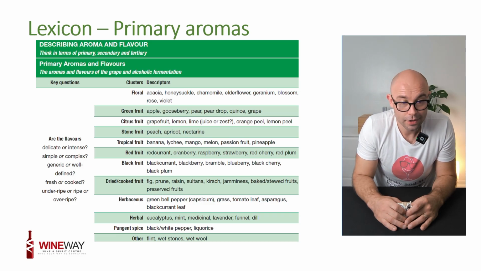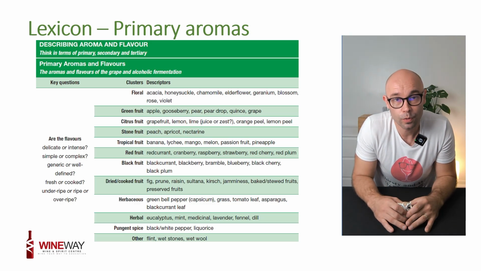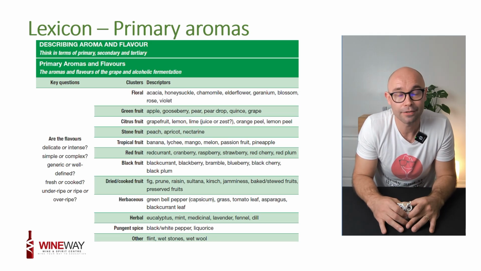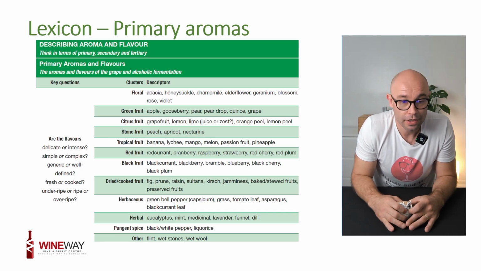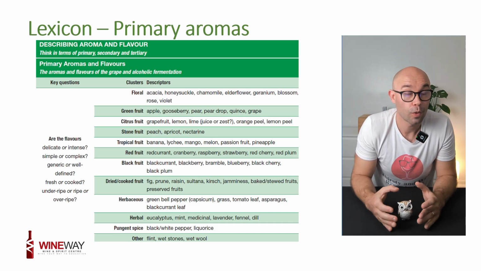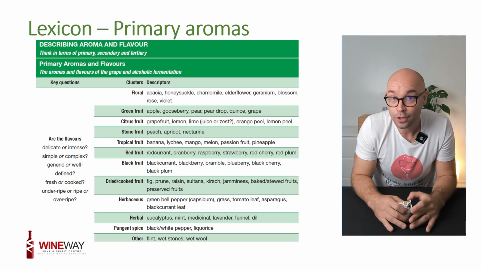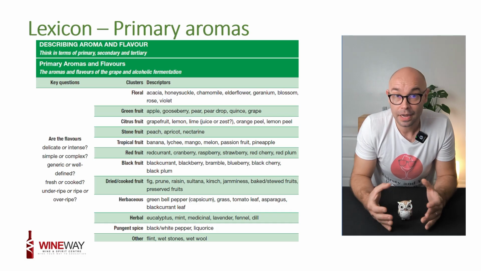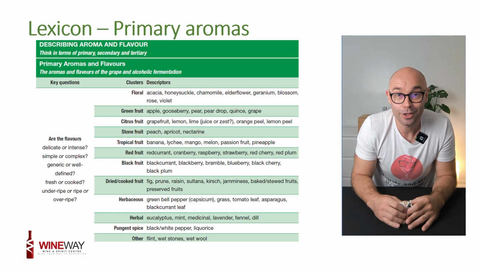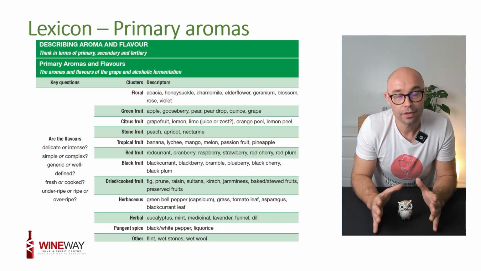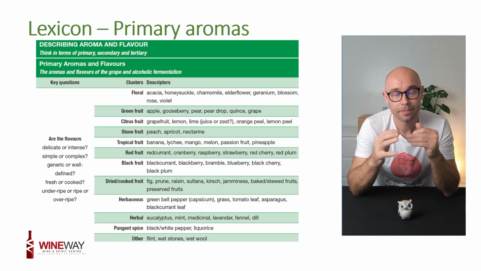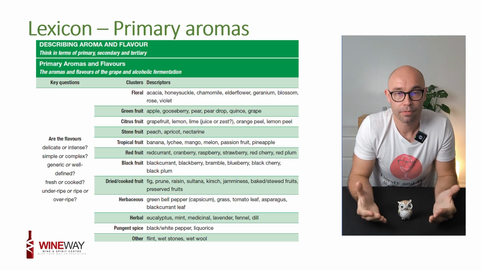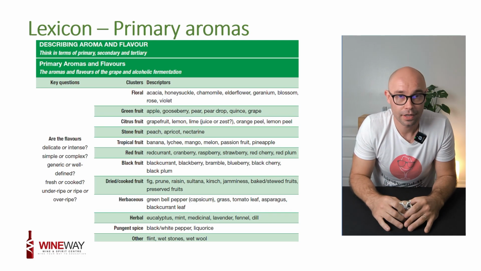Green fruit, citrus fruit, and stone fruit are all descriptors for white wines. The way that I recommend you use this vocabulary is to indicate the ripeness of the grapes. Meaning, if you have a wine that you believe is coming from a cool climate, you're going to be using descriptors of green and citrus fruit. If you think that the wine is a little bit riper, you're going to be using citrus and stone fruit. If you think that the wine is coming from a warm climate and the grapes are ripe, you're going to be using stone and tropical fruit character. So I don't advise you to specifically think if the wine smells like pineapple or mango, for example. If you believe that the grapes are ripe, which means that they're coming from a warm climate, these are the descriptors that you're going to be using.